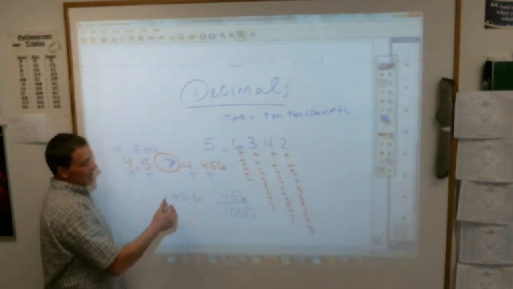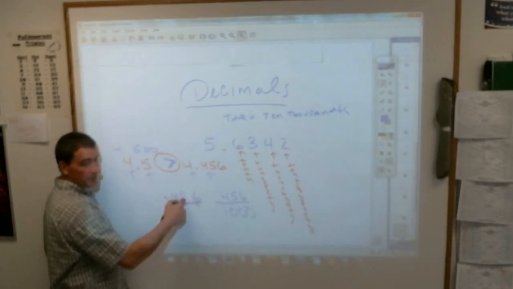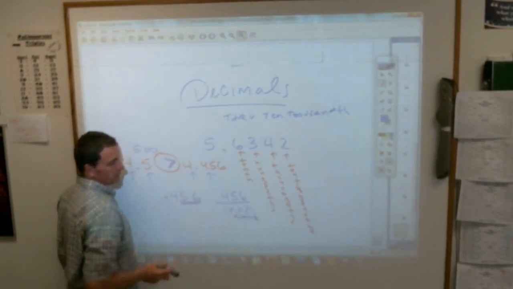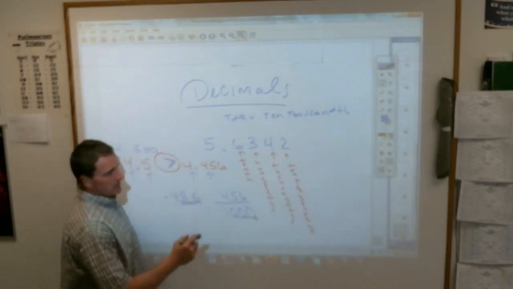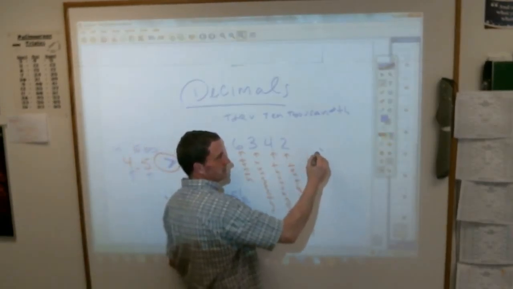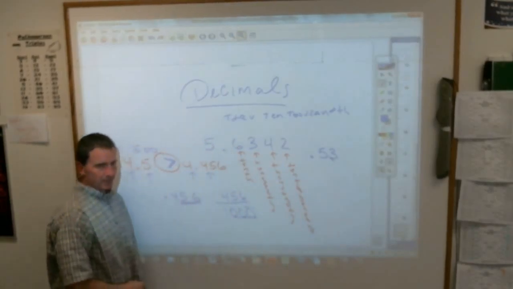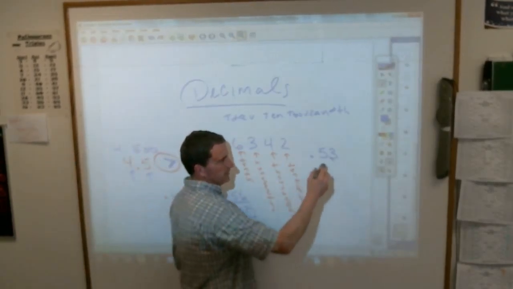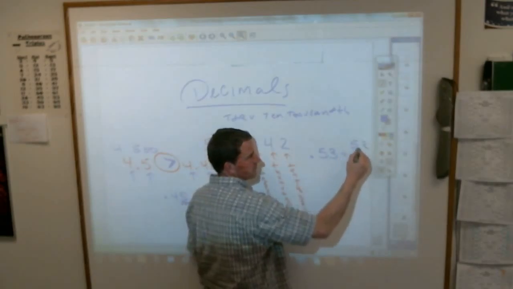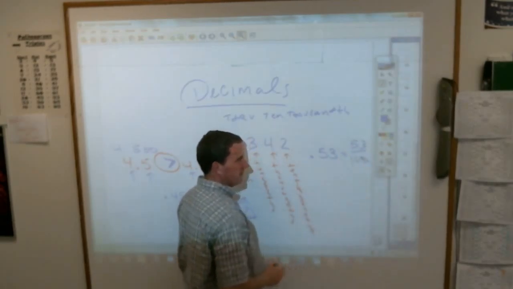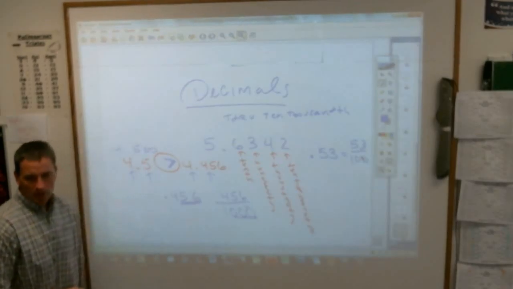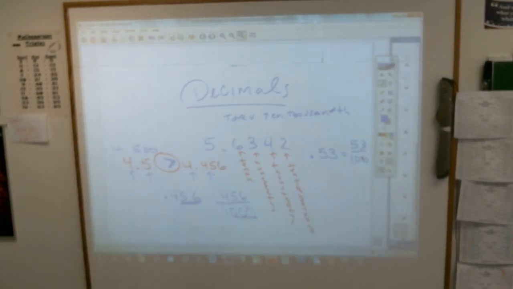But please note, however many digits are after the decimal, that's how many zeros are going to follow the 1 over there. Just like if I asked you to change this to a fraction, 0.53. What is 0.53 as a fraction, Jack? 53 over 100. 53 hundredths. And what else will they ask you? Yeah, I don't think they ask anything else.